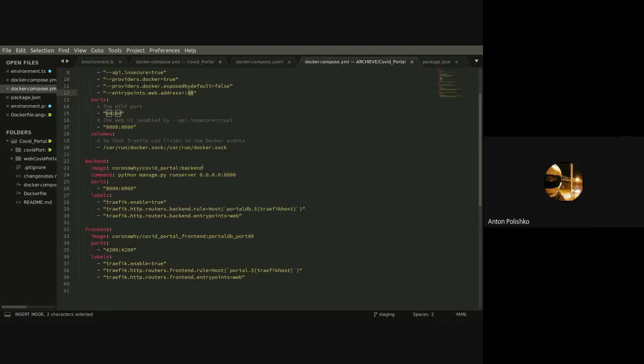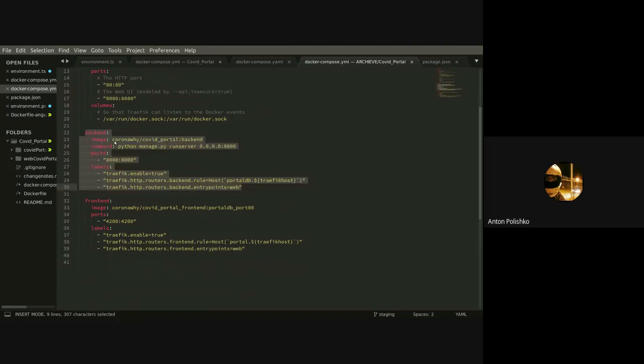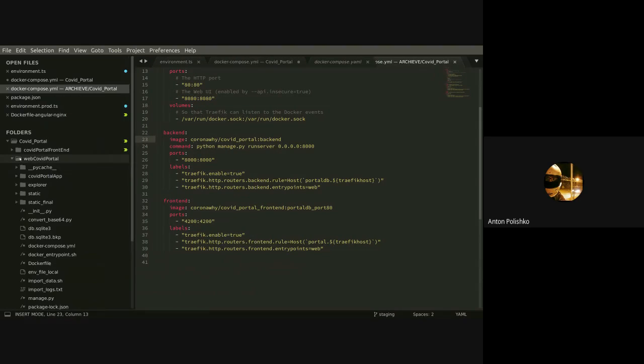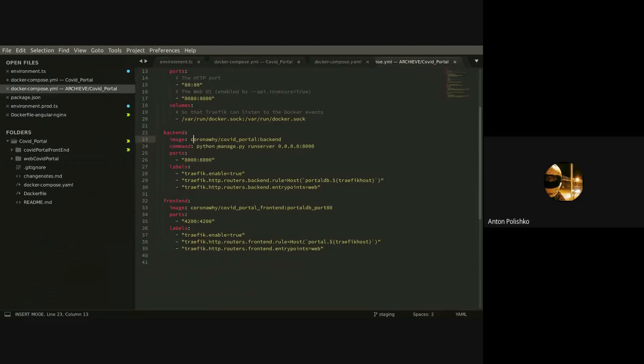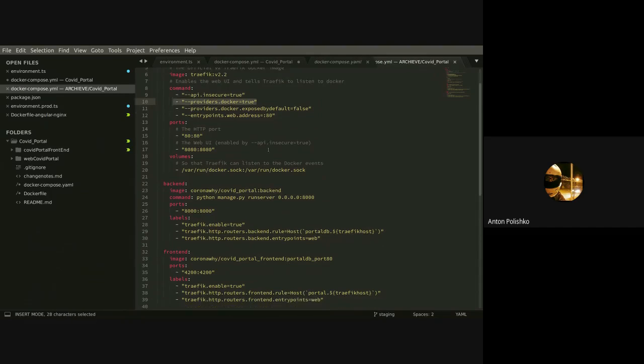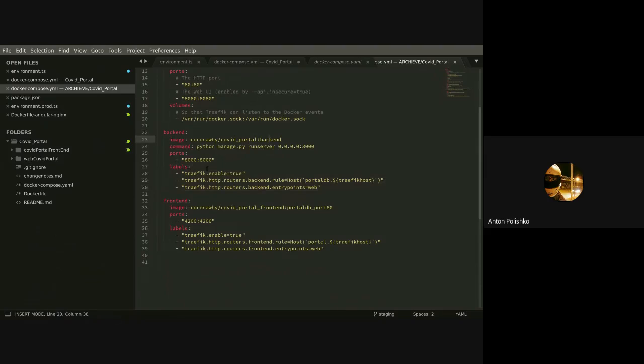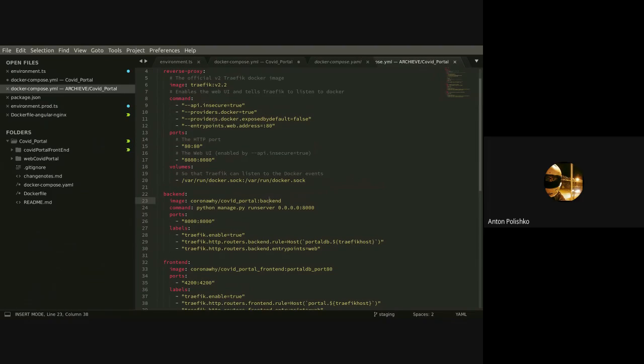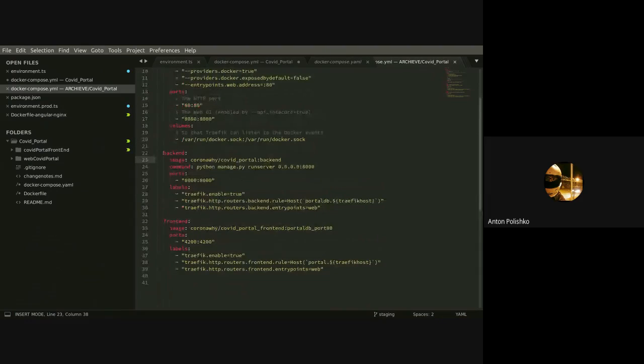The whole idea is that there is an entry point, web port 80. Then when you launch the backend service, which in our case here is a pre-built COVID portal backend, this is what we built in web COVID portal based on that Docker image. Since it spins up the server on port 8000 of this backend, Traefik, here it looks like the Docker provider, looks for any other Docker container with the proper set of labels. Hence we have these labels over here. So it will find traefik.enable true. Now Traefik, this reverse proxy, knows that it needs to take this container and hook it up somewhere.